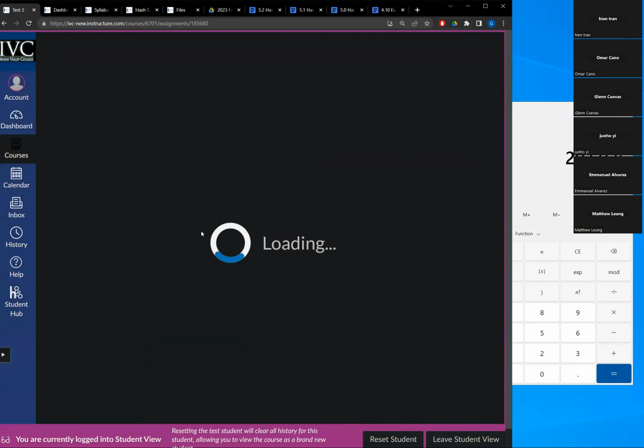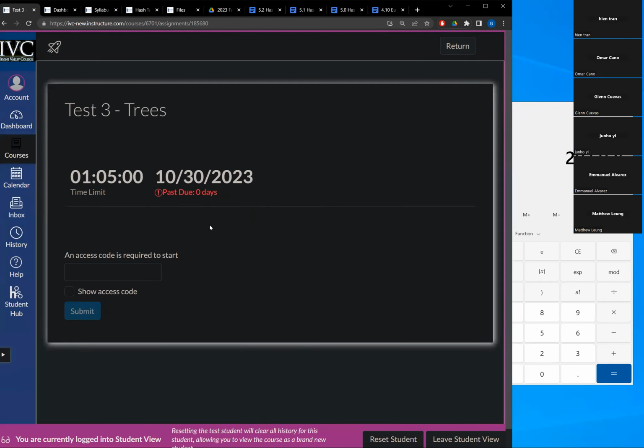Trees. Oh, forgot to grab the code. One moment.